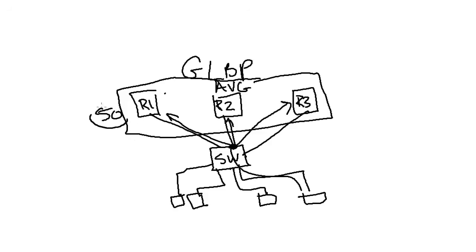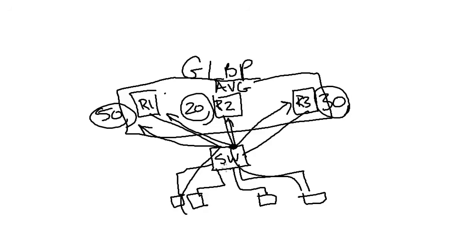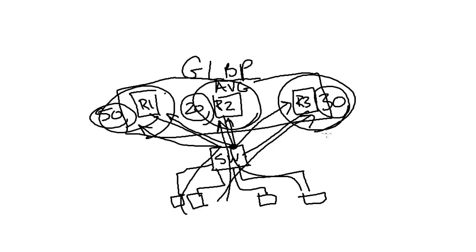In this case, we're going to load balance 50% to router 1, 20% to router 2, and 30% of the traffic to router 3. This can be done because you're using virtual MAC addresses, which take turns answering traffic requests. If a router were to fail, the other remaining routers could take over for all the traffic.